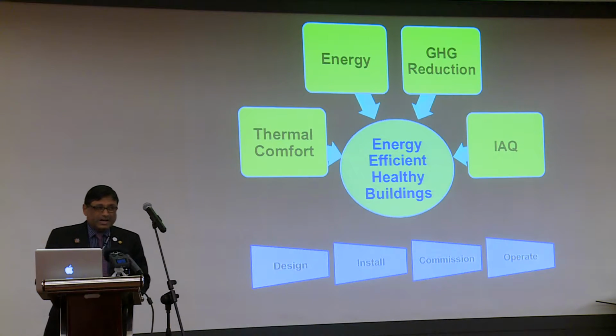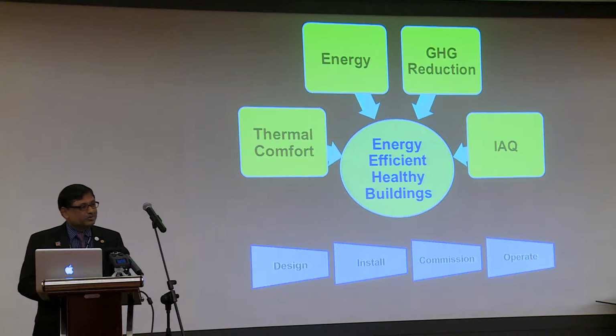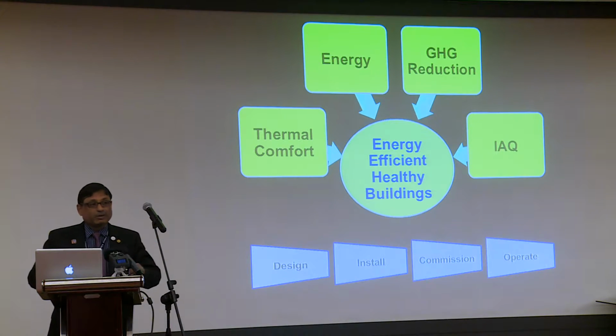This is a good place for me to start by saying where the focus ought to be in the context of the built environment. For a good number of years now, in my lectures to my students, as well as to my PhD students, I have taken this approach: it's not just energy all the time. It's important. Energy efficiency has to be at the forefront of what we do. But we should not forget what the buildings are for, whom they are catering to, especially when it comes to comfort and places where people are going to be occupying.